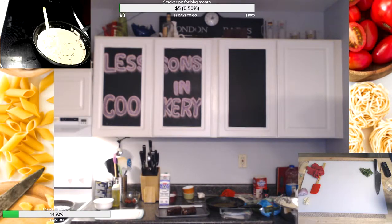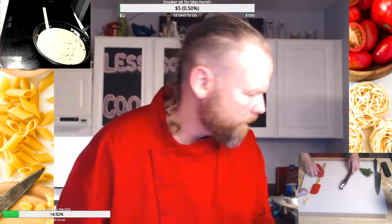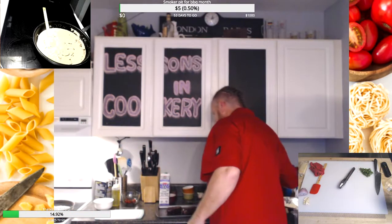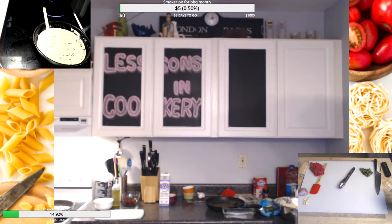So right now I'm getting my noodles cooked, which takes really super fast. I'm going to put my steak in the oven so it stays warm. I've already shut my oven off, so we're good on oven temp.